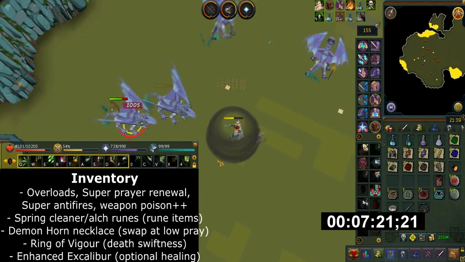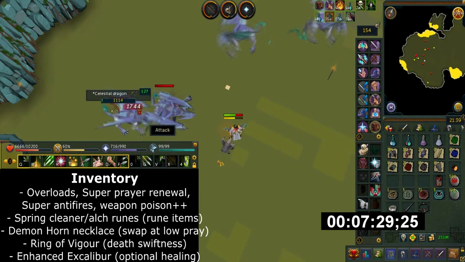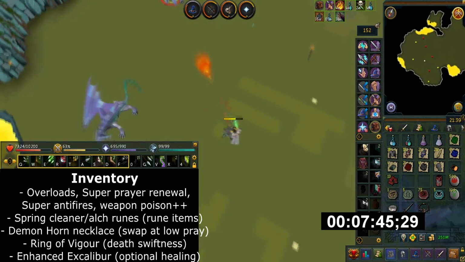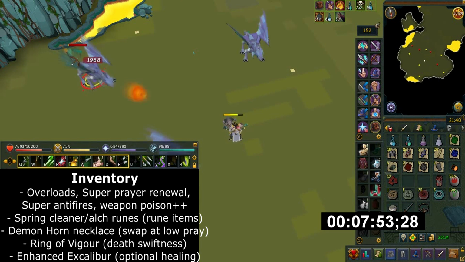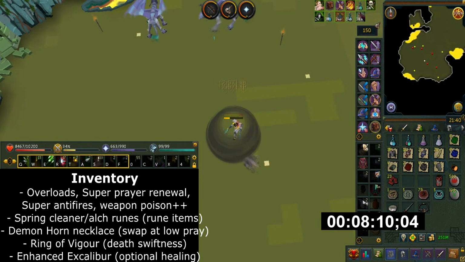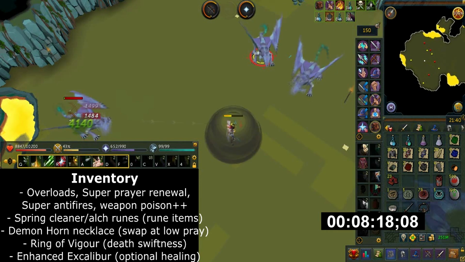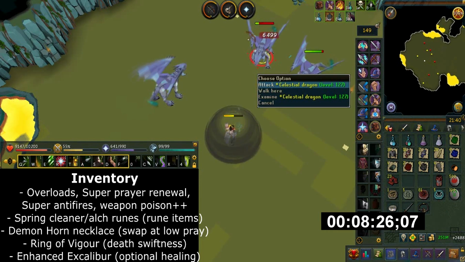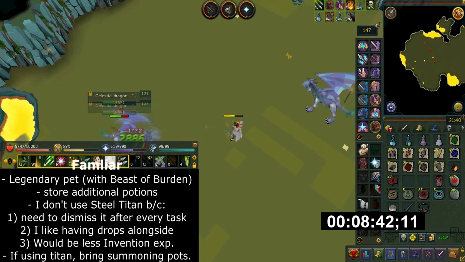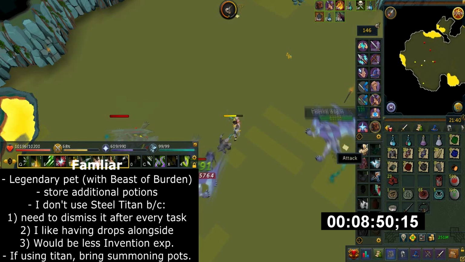For my inventory setup, I have Overloads, Super Prayer Renewal, Super Anti-Fire, and Weapon Poison++. You don't really need to bring any food, because if you're not in melee distance, they won't hit anything other than Dragonfire. Spring Cleaner and Alch Runes are used to clean the rune drops. Demon Horn Necklace may be swapped out, in case I'm at low prayer. Ring of Vigor and Enhanced Excalibur are really helpful here. I have a legendary pet summon, so that way I can loot the drops without running.